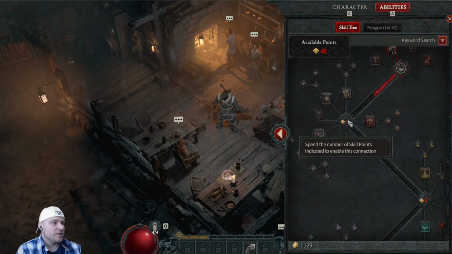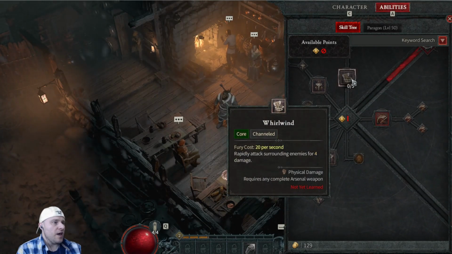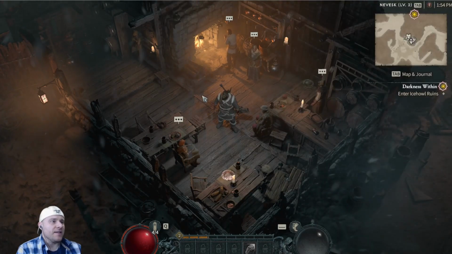Spending the number of skills indicated on Enabled Connection. We need one more skill. And then, oh baby, and then we get Whirlwind, which is very early. And that was one of my very favorite things to do in Diablo 3.